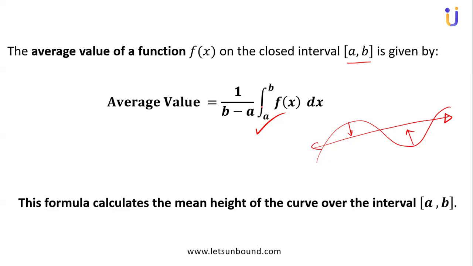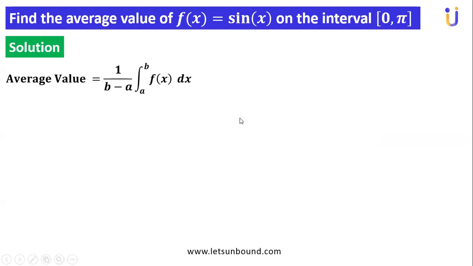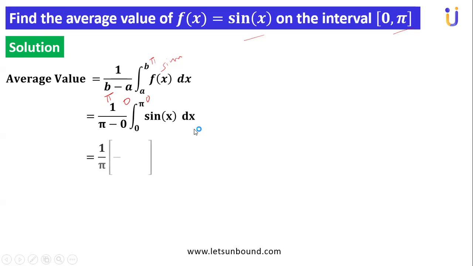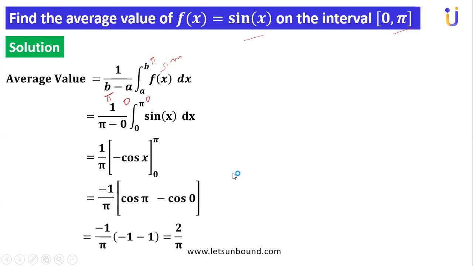And this formula we can use for any function, right? So one quick example, write the formula, and the function is sin x and the interval is 0 to pi. So plug in, this is pi, this is 0, and sin x. That's it. So plugging in, and we know the basic integration. This integration is quite simple. So sin x, it's minus cos x. Then apply the limits, upper limit minus lower limit, and evaluate it. That's simple. So this is the average value of this function on this interval.